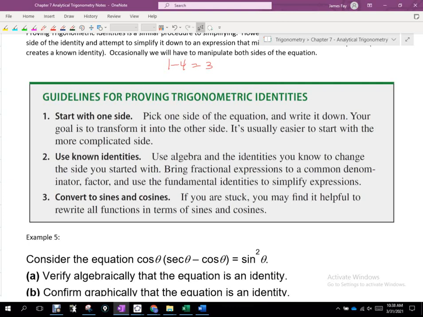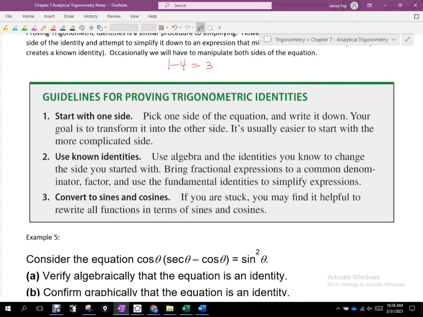You're going to choose that side. You're going to start with that side. Okay? And you're going to try to transform that side. You're going to employ your algebra skills. You're going to employ your identity substitutions, and you're going to manipulate through that complex side. Okay? Once you manipulate through that complex side using the correct identities and the correct algebra, that side should, at some juncture, turn into the side that you did not touch. Does that make sense? So you can show that you manipulate one side to become the other side, and that then is the proof that you have confirmed the identity.